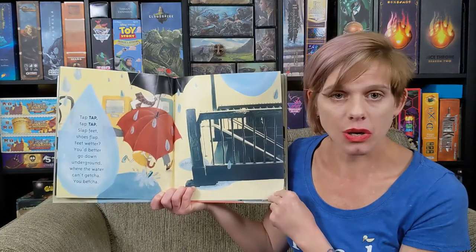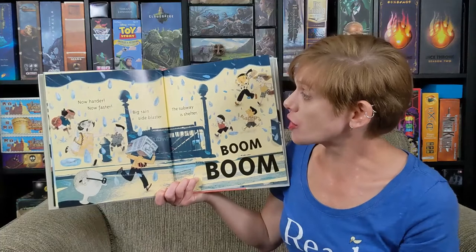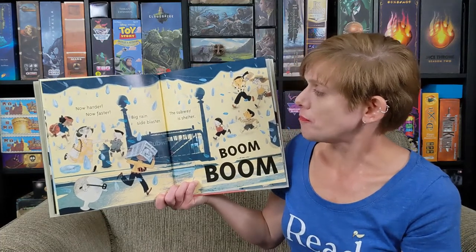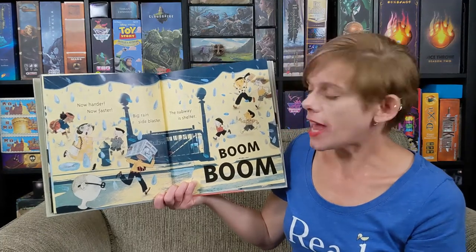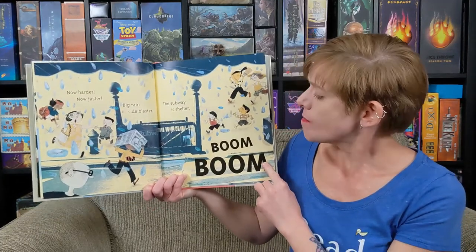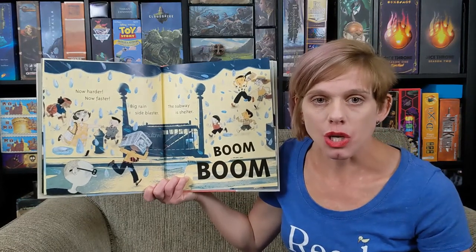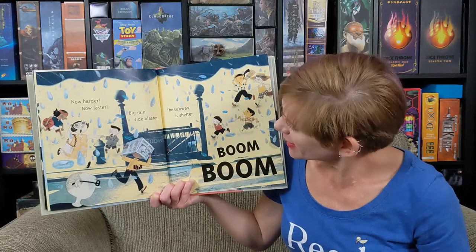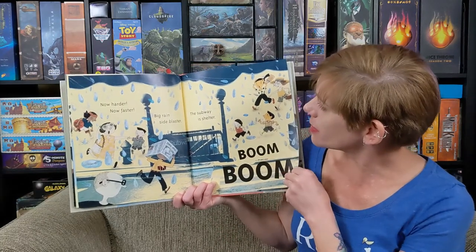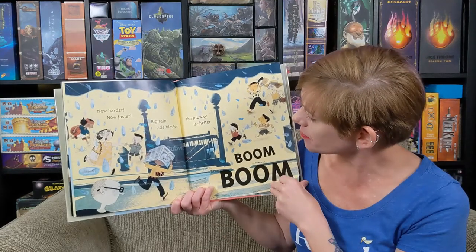Shall we see where the stairs are going down to? Now harder, now faster, big rain, side blaster, the subway is shelter, boom, boom. Maybe you can try slapping your laps and we can do slow rain. Now we can make it go faster. Lots of rain coming down. There's everybody going down into the subway.